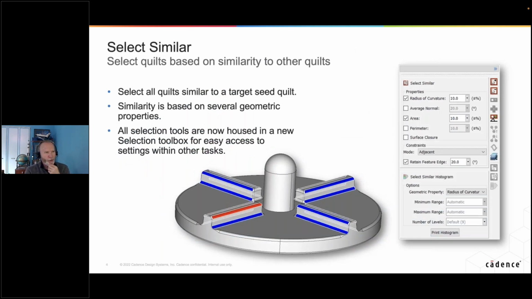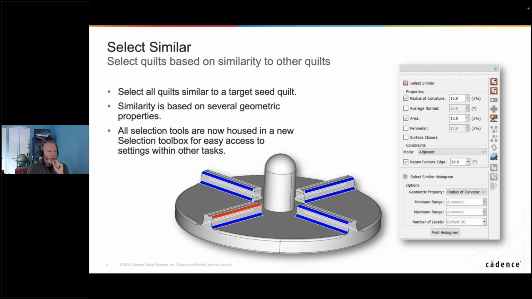So there's a number of tools that we've added in this latest version of Pointwise, and the first set I'm going to talk about fall into a set of selection tools and enhancing the selection process of entities in Pointwise. And then after that, we're going to talk about some new capability that we've added for actually trimming and adjusting the geometry itself, the surfaces, or what we call quilts in Pointwise. And then we're going to really talk about the automation part at the end.